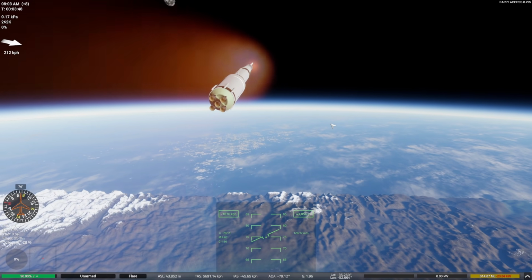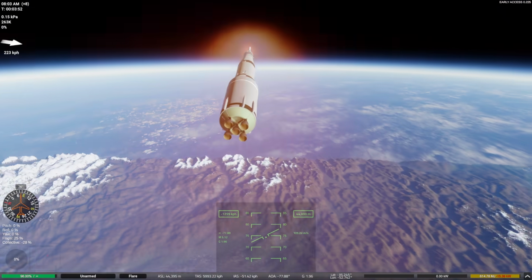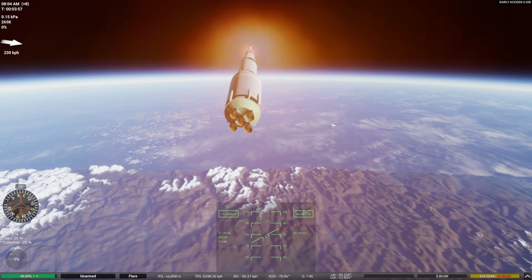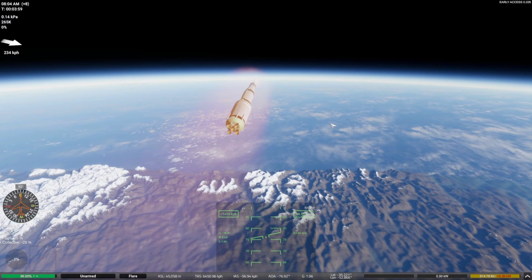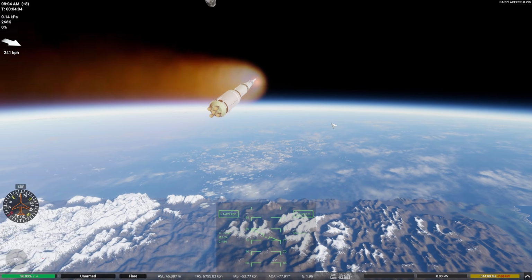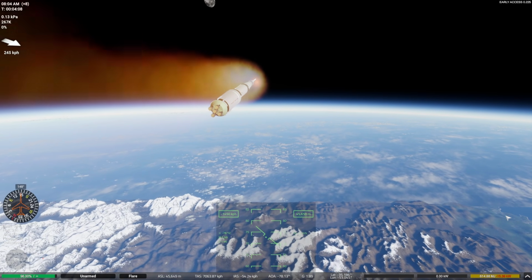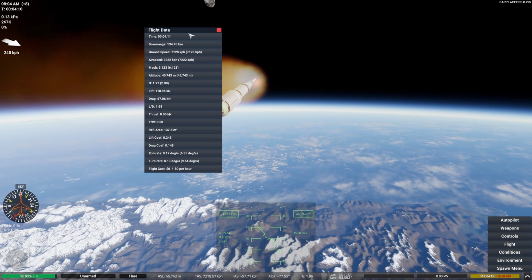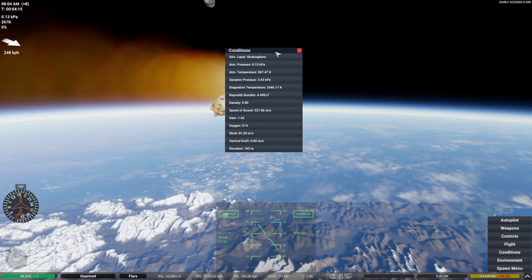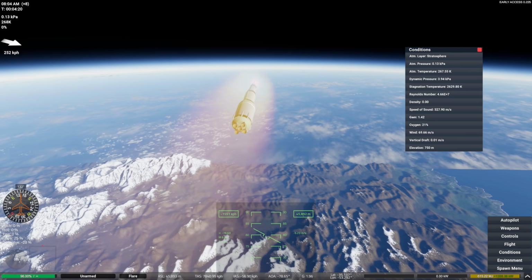I don't know what altitude orbits normally are around Earth. I only ever played KSP with the normal planets. I never played with RSS. So all I know is 70,000 meters is the altitude that Kerbin's atmosphere ends at. I believe Earth's atmosphere is a lot higher than that. Actually, we can check. Because we have flight data. Condition data, stratosphere. That's going to tell us where we are, right?